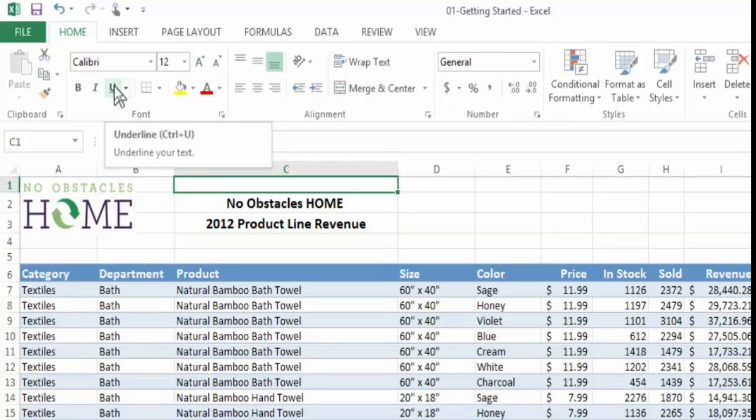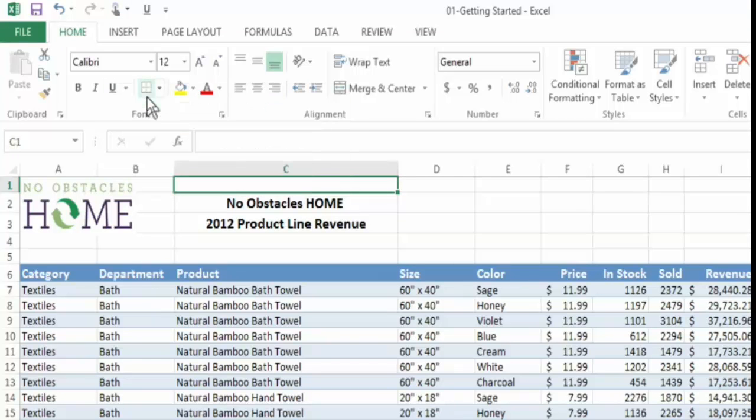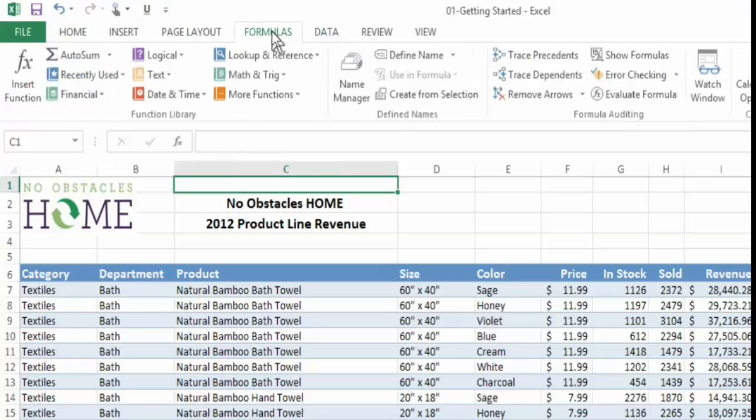For the features that you use most often, maybe you'll say, I want this particular button to be available all the time on my screen by putting it in the Quick Access Toolbar. So if you simply right-click any icon that you see in the ribbon, one of the choices is Add to Quick Access Toolbar. And there it is. So if we are working on the Data tab or on the Formulas tab and we want to get to underlining, then the feature's right there. It's available. And you can imagine, the more you work with Excel, certain other icons here that would also, in a similar way, you'd want to put on the Quick Access Toolbar.